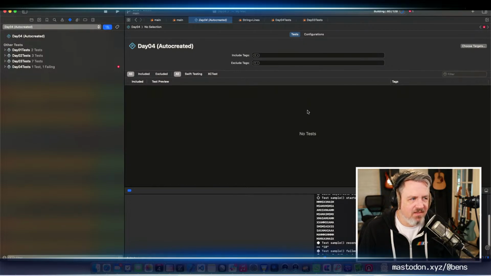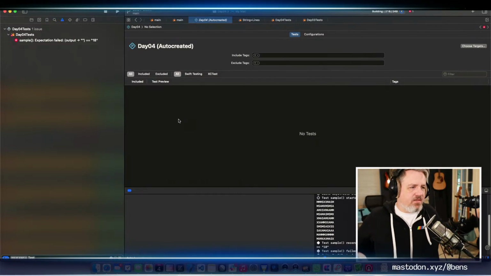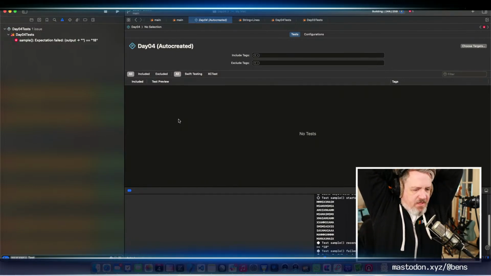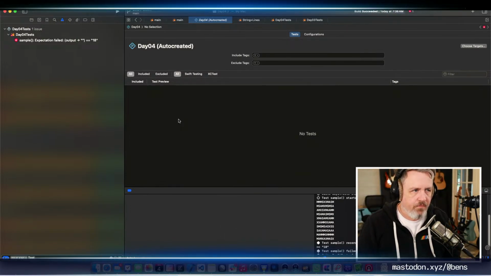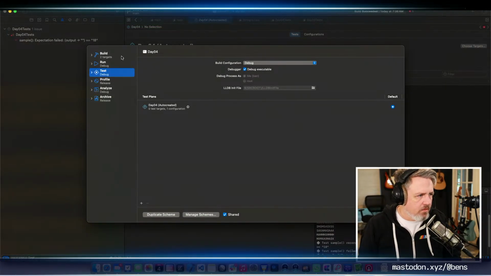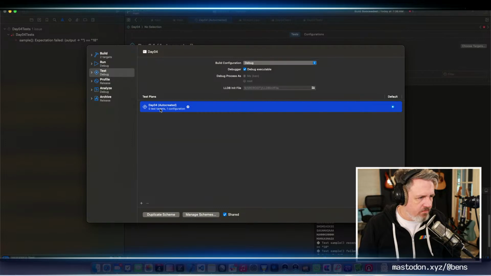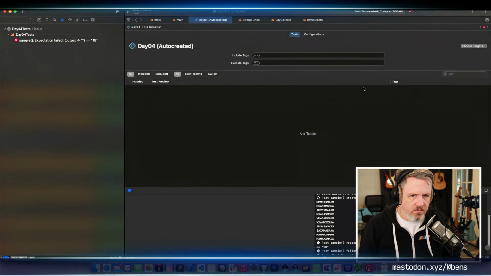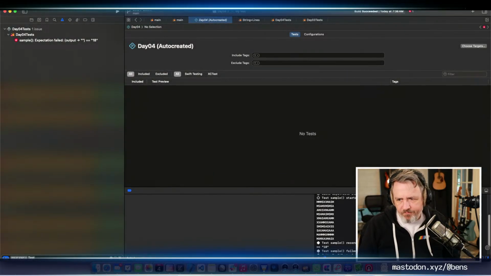Let's build it again. I never use test plans, so maybe that's part of the confusion here. Yeah, I can't do Command U, even though it says test here. This still says no test targets. Weird. Yeah, I don't know.